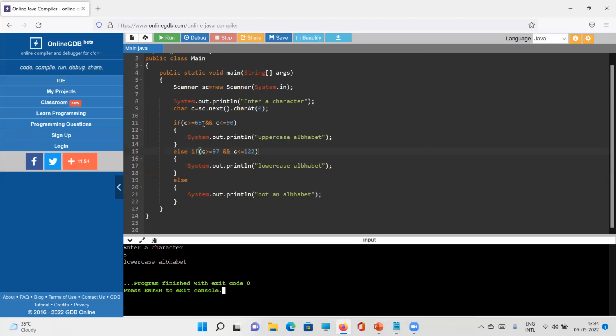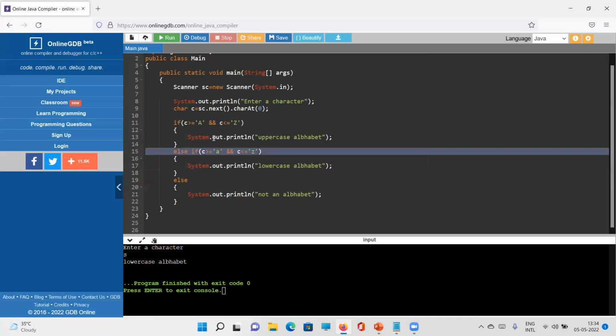The third approach is, you do not even mention 65. You can simply write if the entered character is between A and Z, then also it is fine. So you have to understand all the approaches. All the approaches are the same. The ASCII code and the character are not something different. They both point to the same thing. So you can simply write an if statement using this. You do not even need to know ASCII codes. You can simply compare in this way.